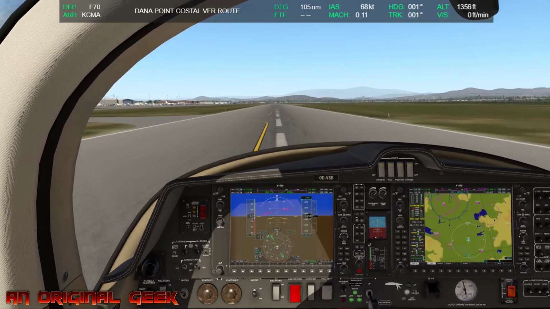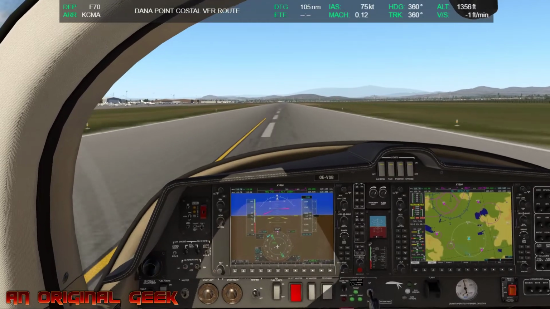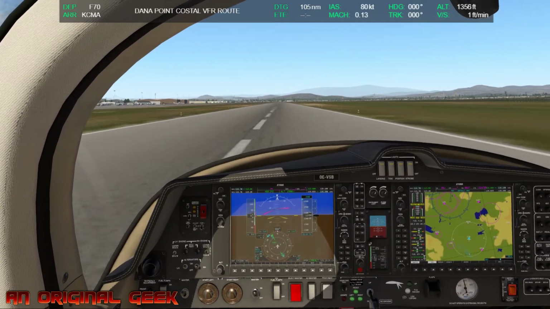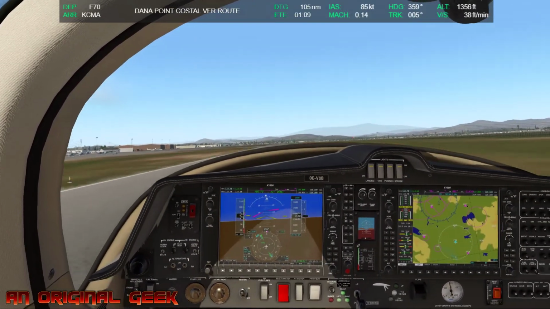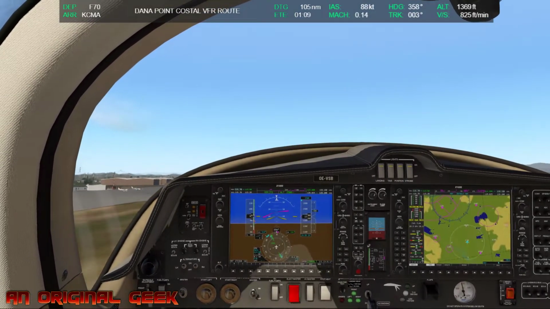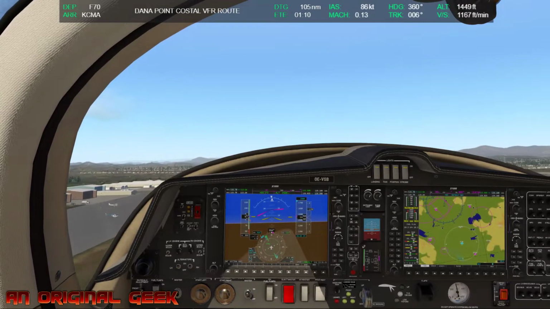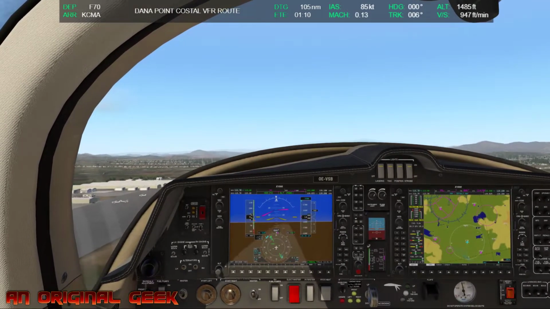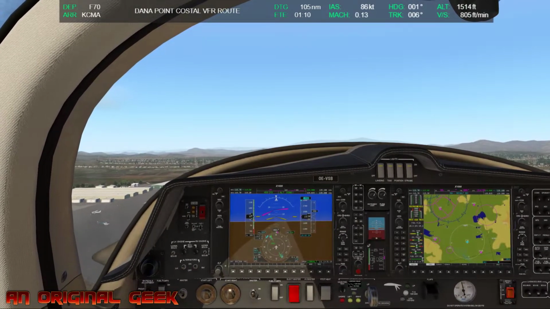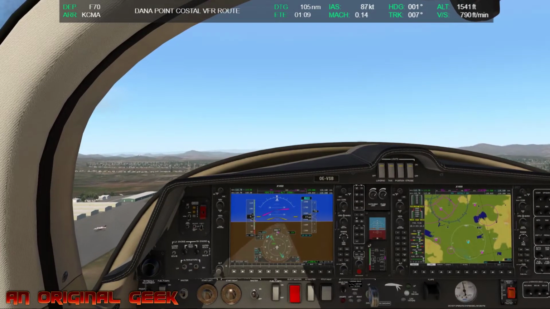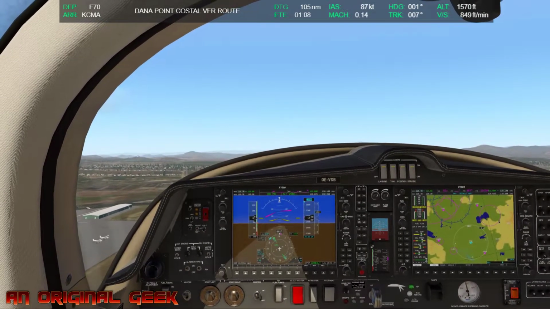Airspeed's live. Here's 70 and 80. We're rotating. Okay, nice crosswind there. Positive rate, gear up. Okay, flaps up.